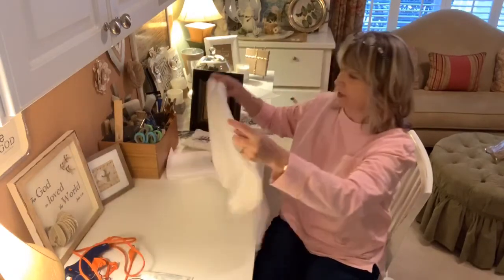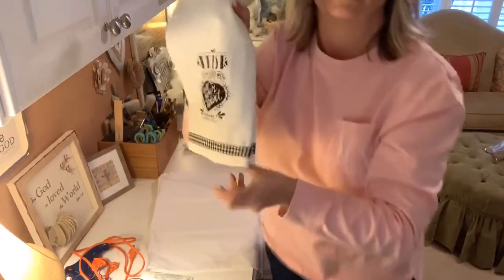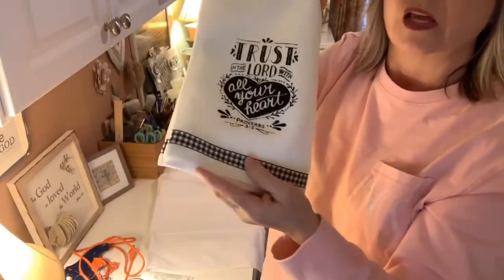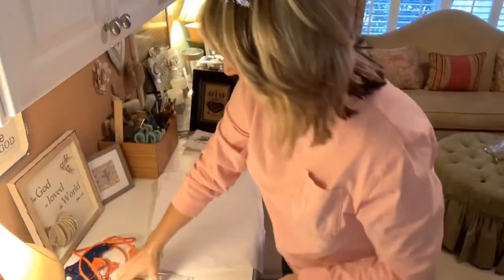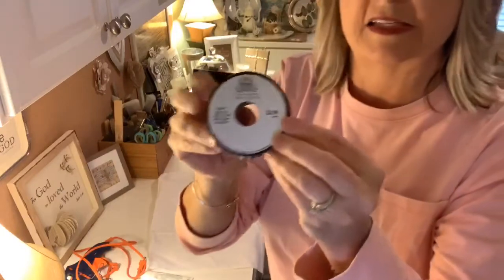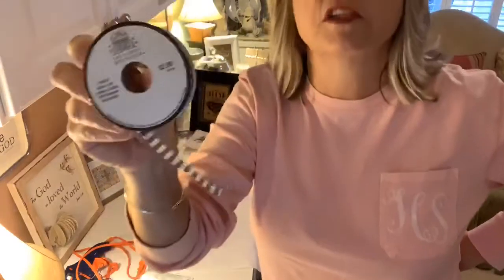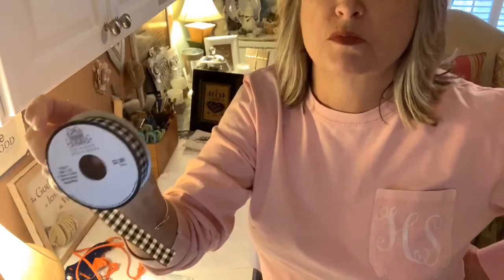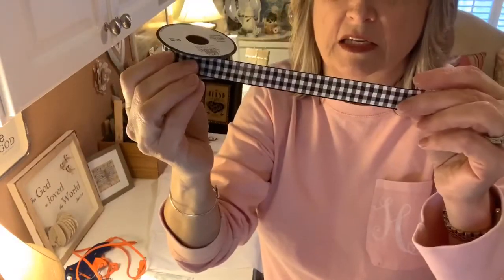Then what you're gonna do is decide what kind of ribbon you wanna use. Personally, I love this black and white gingham. It looks like this, and it came from Hobby Lobby, and it was $2.99, and I bought it when ribbons were 40 or 50% off. It's just really nice quality, okay?